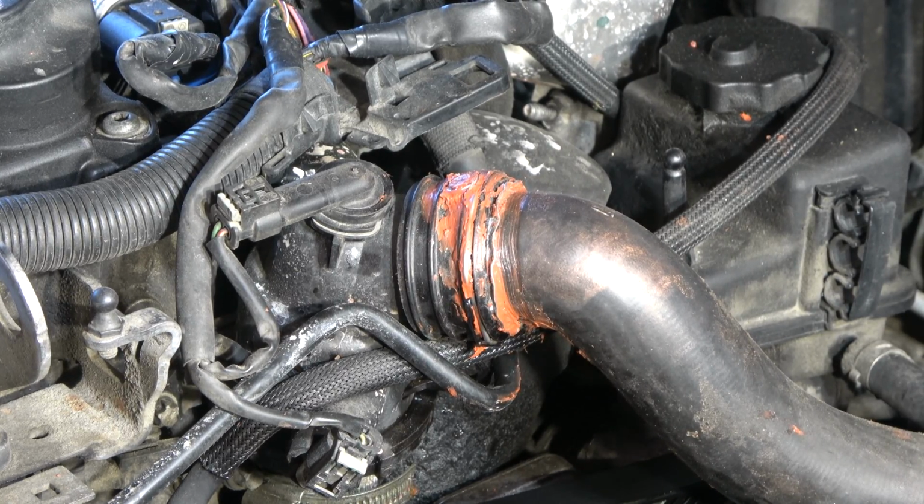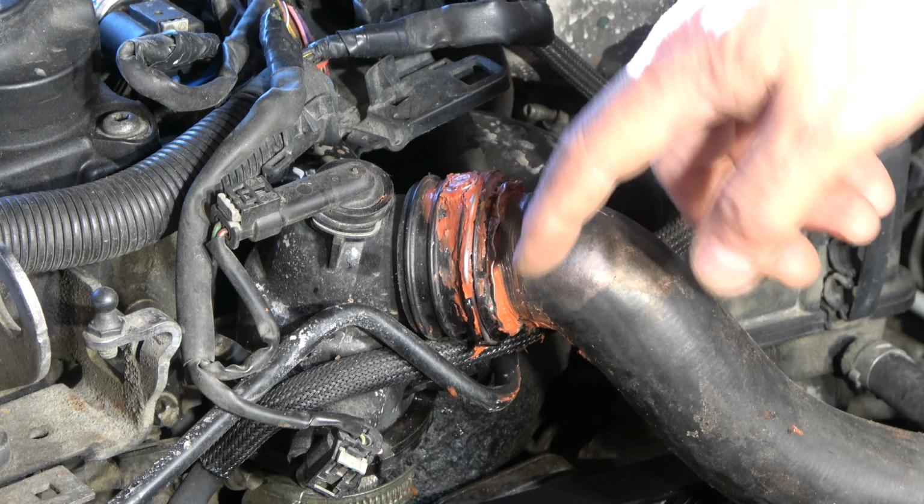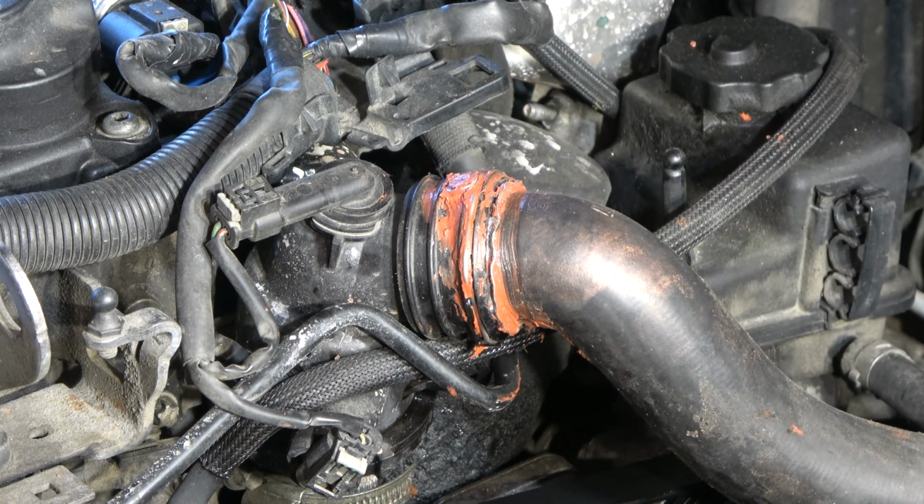Okay, now when I have checked that there are no leaks, I can think that this repair is ready, and I can take a little bit longer drive, like 10 or 20 miles, to check that there are no leaks after that, because when we drive a little bit harder there can be more leaks. But now everything looks fine and this job is done.